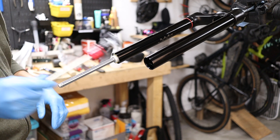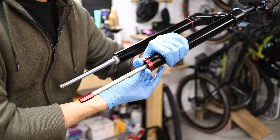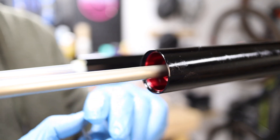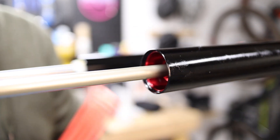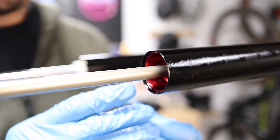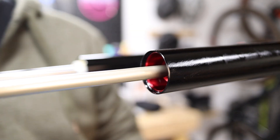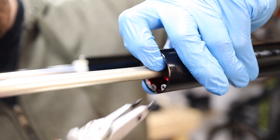With the spring all prepped, we're going to now push it back into the upper stanchion. You may have to do a little bit of twisting and then it'll kind of pop in. The trick is to push the lower part all the way into the stanchion, and the key is to make sure the spring is all the way up so that the retaining clip can sit on its perch. I prefer to use a non-marring trim panel remover — it's plastic and won't do any damage if you slip. For retaining rings, there's a rounded edge and a more sharp edge, and that sharp edge you want facing down so that it really engages with its perch. Safety goggles still on — squeeze the two eyelets together, push it in, and make sure it seats all the way into its perch.